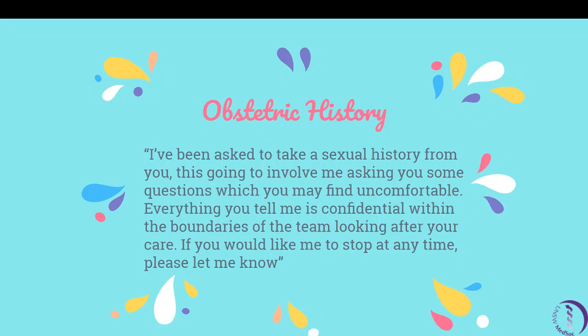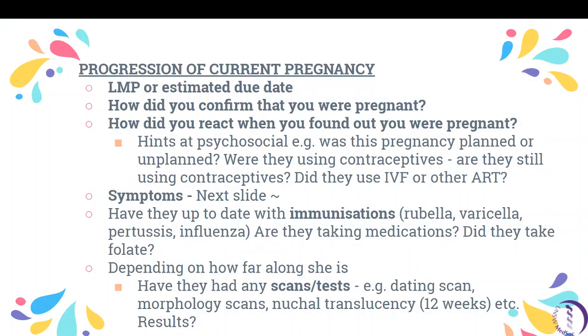Okay, so the next part we're going through is an obstetric history. Okay, sorry, that blurb is wrong. Sorry, that was meant to be for sexual history. Okay. But anyway, obstetric history clearly would be if someone's presenting and they're already pregnant. So in this case, you need to divide into sections. So you have to go through the progression of the current pregnancy and the progression of any past pregnancies, okay?